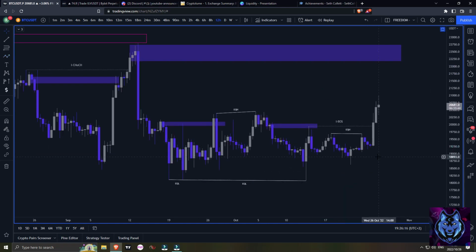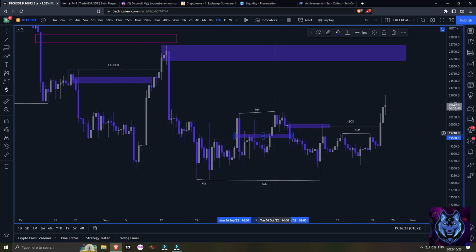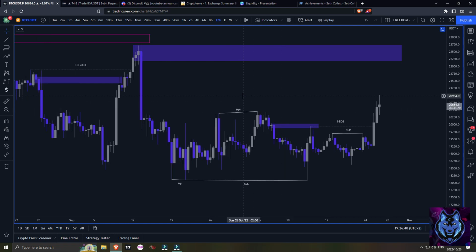So check out the chart. Do some backtesting. Look at the chart, mark out the equal highs, and you will see for yourself that every single time price takes out these equal highs, because that's where the stop losses of the retailers are. It serves as liquidity for the institutions, and this is how they make their money.